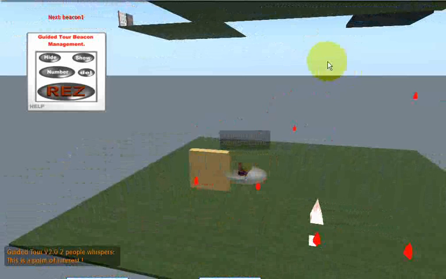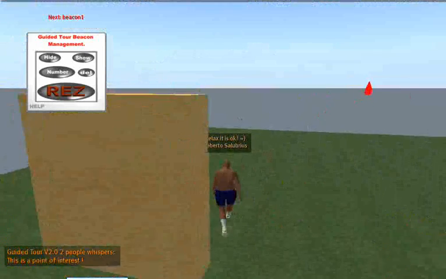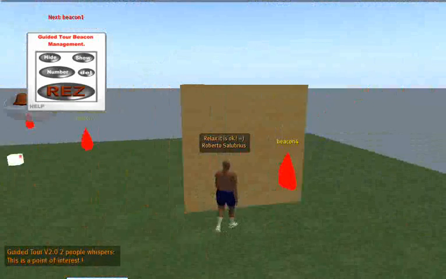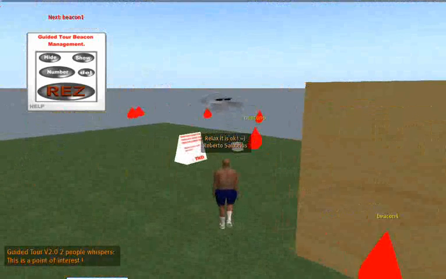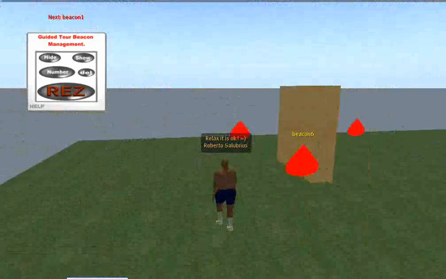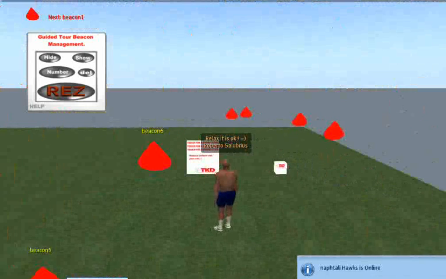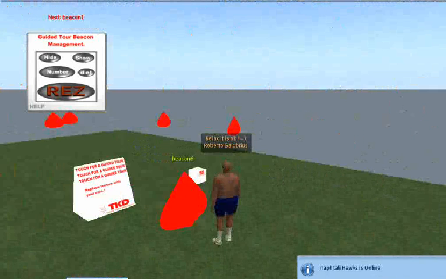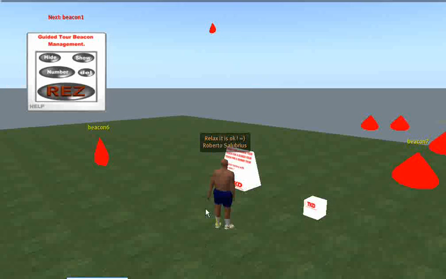And the wall is not phantom. I'm going to show you that the wall is not phantom. I'm going to stand up and try to cross it while walking. Can't. So yes, it will go through walls. In the next part of this video, part 5, I'm going to show you how to make a very easy customized card of your own. If you don't like the two that we provide with the kit, you can make your own. It's actually very easy, and I'm going to show you how to do it. Thank you.